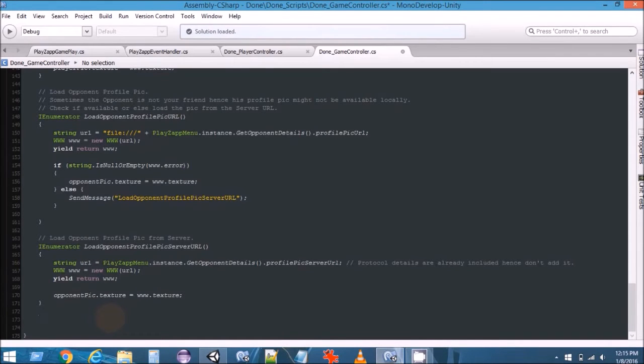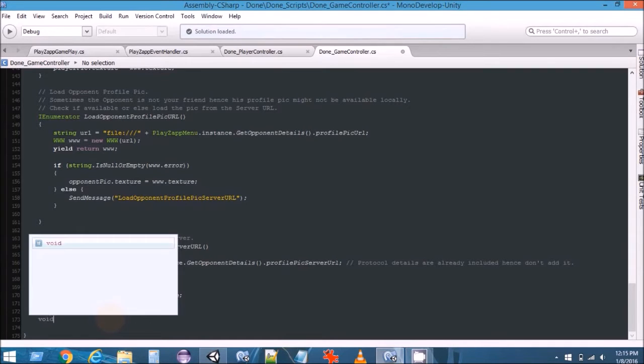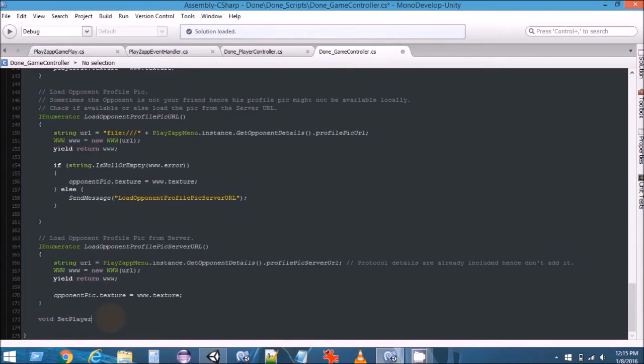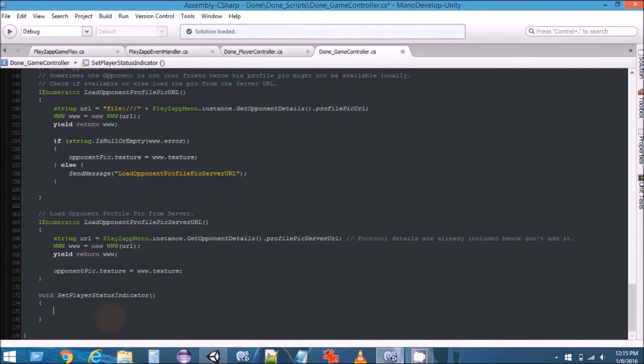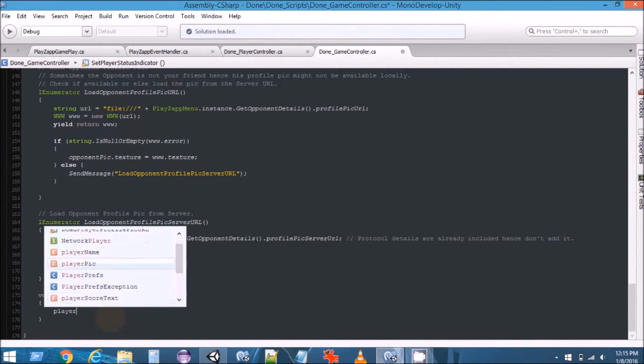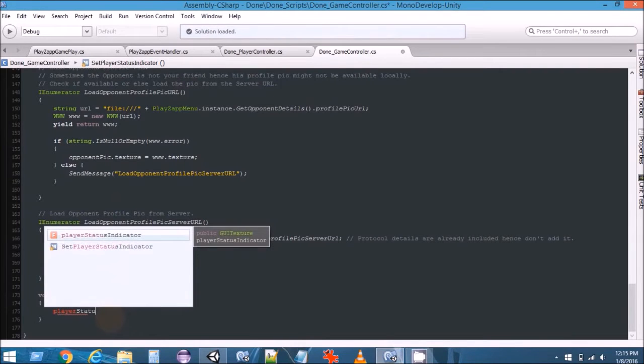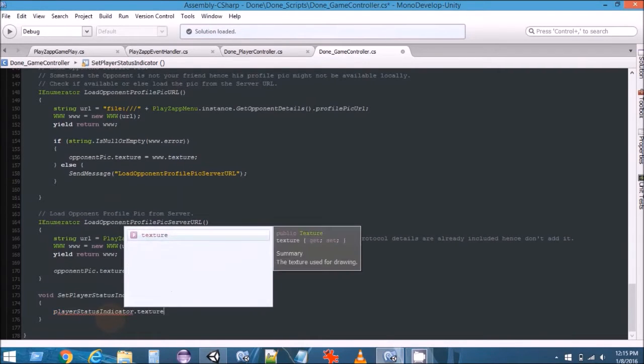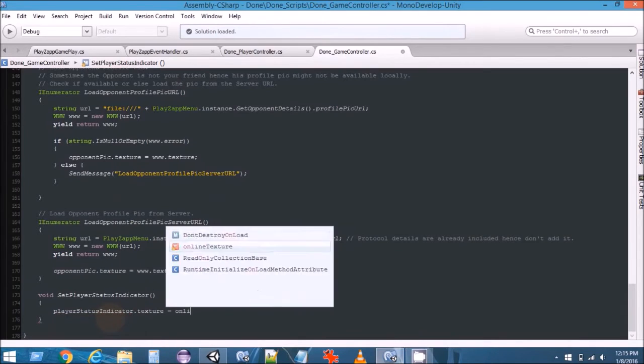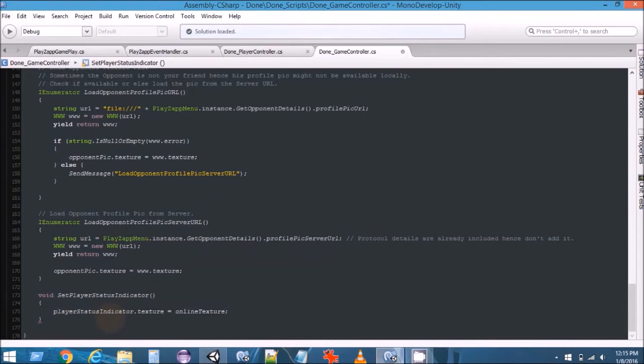We need to update the status indicator. Set player status indicator. Player status indicator dot texture equal to online texture.